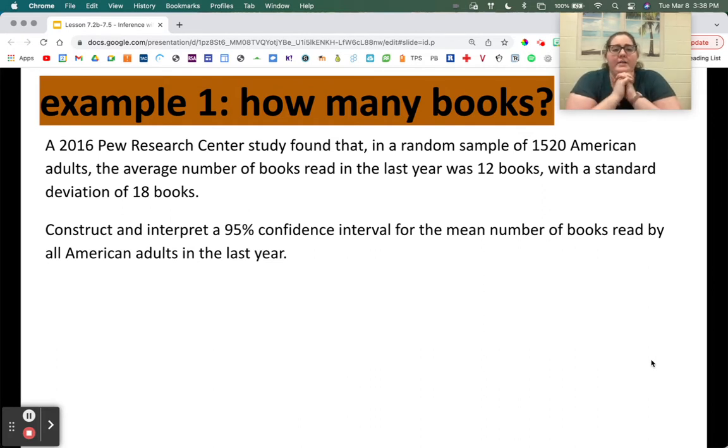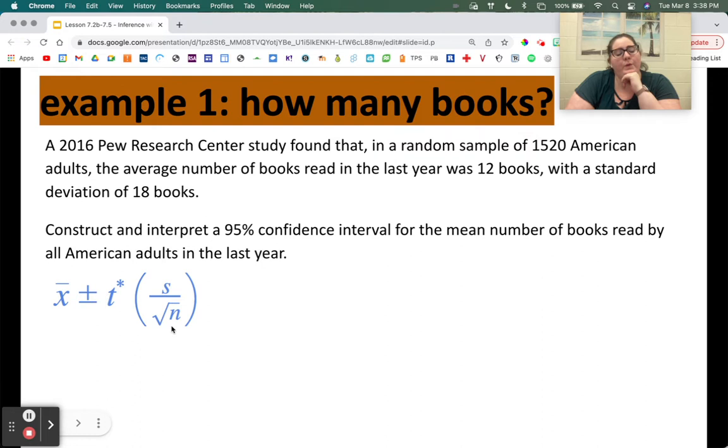So on our example, we're going to do our actual calculate step. So just as a side note, this is our interval formula. We have our statistic, which is an x bar or sample mean, which would be 12, plus minus t star. If you saw in the intro video or intro lesson, we talked a little bit about t and why we use t instead of z on a means problem. But this would be a t star. And then times s over square root of n. s is the standard deviation for the sample, and then n is our sample size.